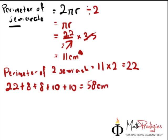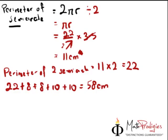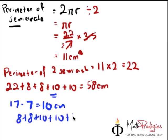And that is the perimeter of the remaining piece of cardboard. Very, very simple. Now, how I got 10 was simply 17 minus the diameter, which gives you the side of 10cm. You can also do it a different way: just take 8 plus 8 plus 10 plus 10 plus 11 plus 11, which gives you the same answer of 58cm. Let's check: 10, 20, 30, 40, 42 plus 16 — therefore it gives you 58.